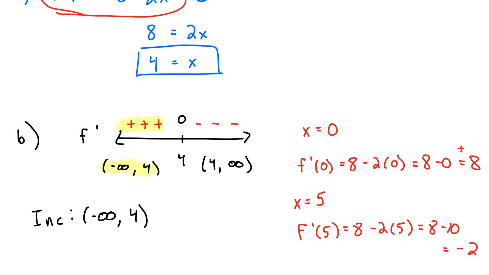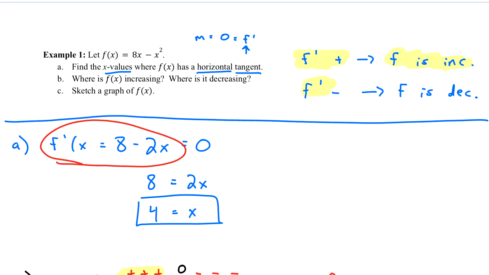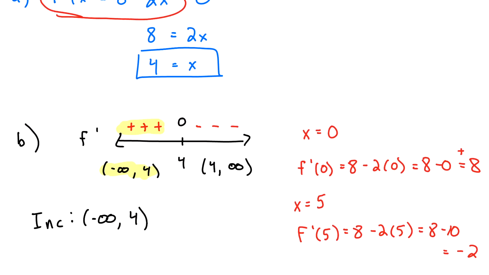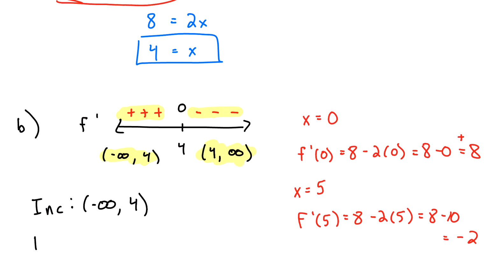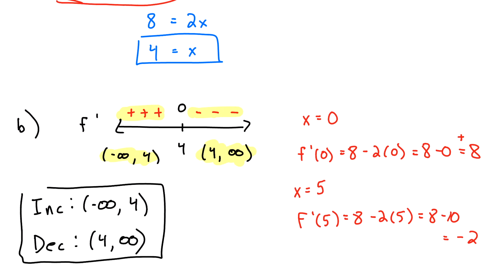And then, well, what if it's negative? I can scroll back up and I can say, well, we said when f prime was negative, that means that f is decreasing. So wherever f prime was negative, which was on the right-hand side of 4, or on the interval 4 to infinity, our function was decreasing. So that means that our function is decreasing on positive 4 to positive infinity. So here is where our function is increasing, and here is where our function is decreasing. So this sort of gives us a template, kind of a rough outline for how we can determine where a function is increasing and decreasing.